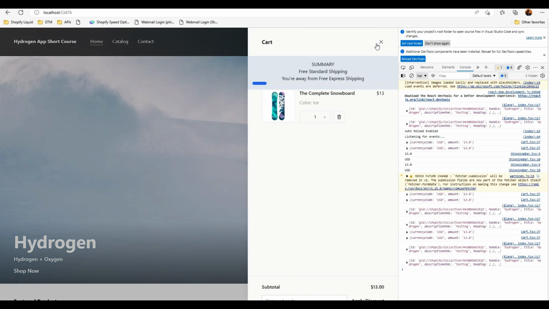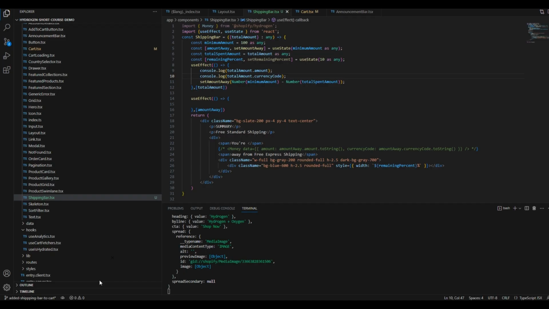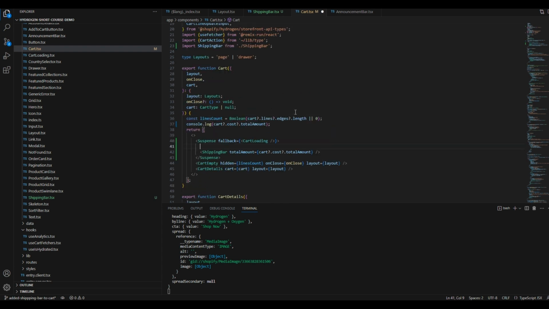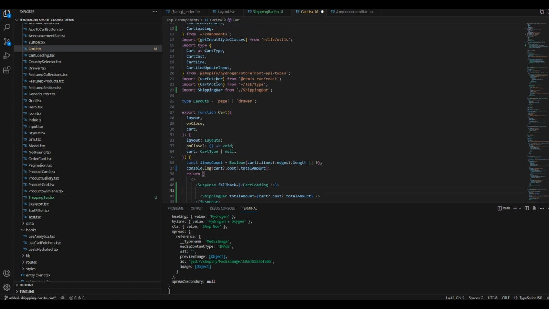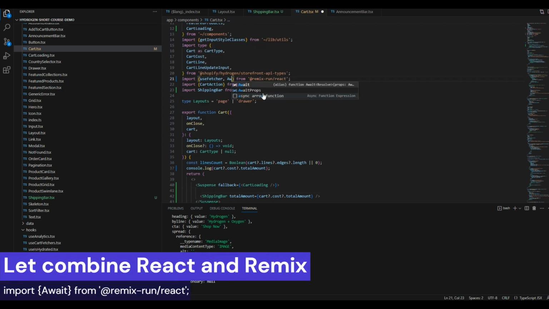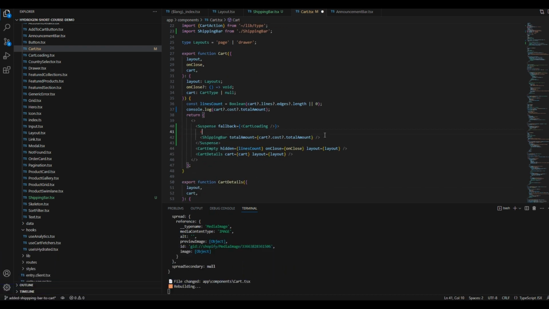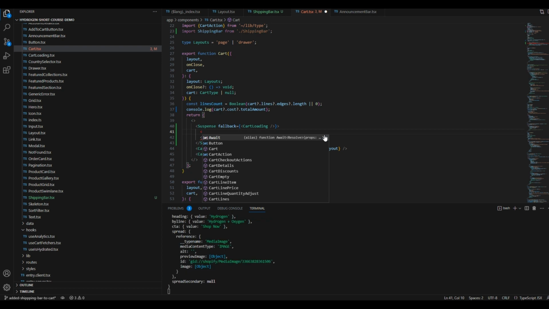Let's open up the mini cart again. Now it's all right, but because we are using a useEffect, there is another component that we are going to add to resolve this problem. In Suspense, there is another hook that we're going to use as part of the Remix features. Here I'm going to use what we call the Await hook, something like an asynchronous await function, that will help us prevent this kind of problem.